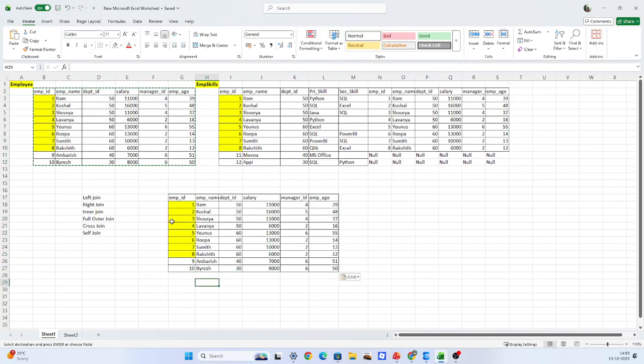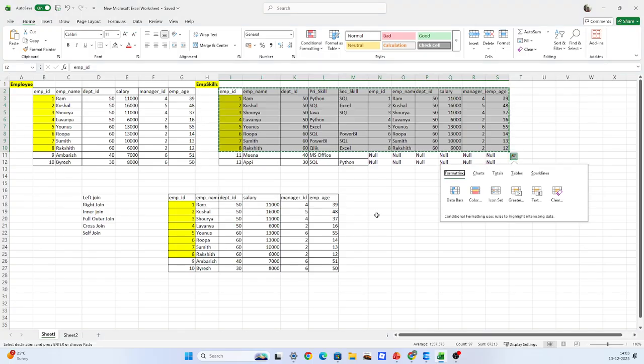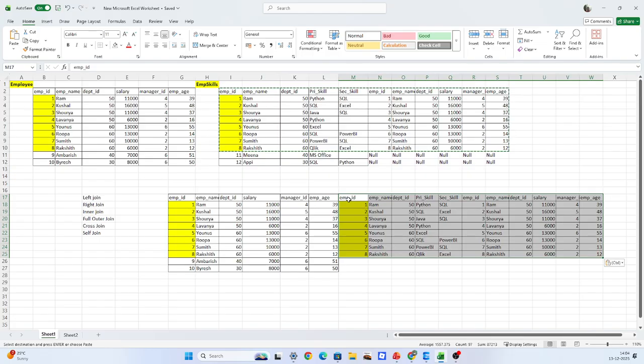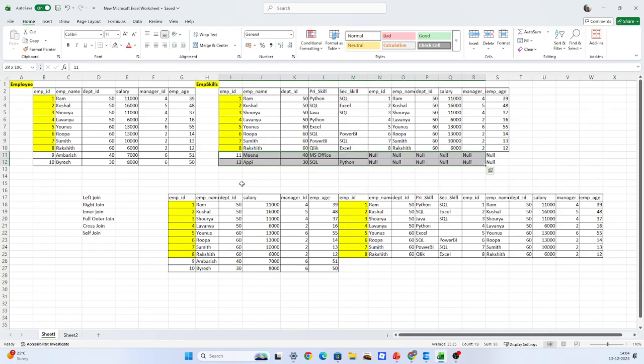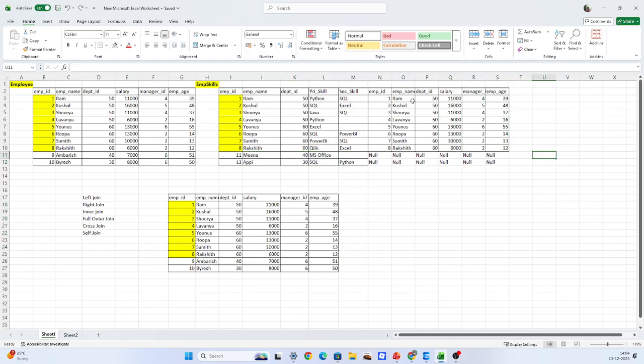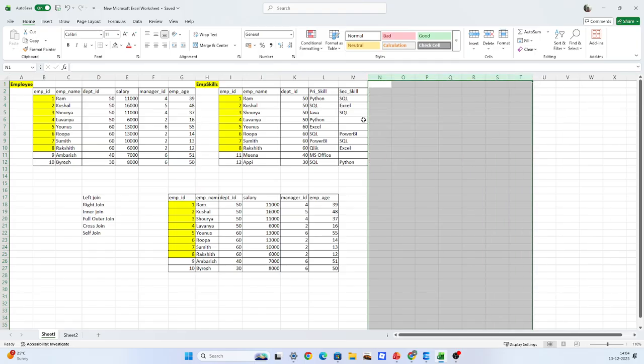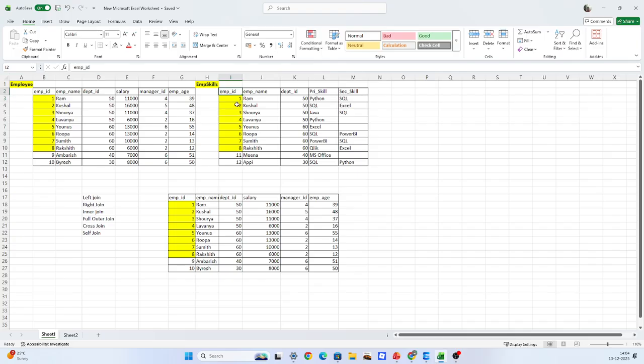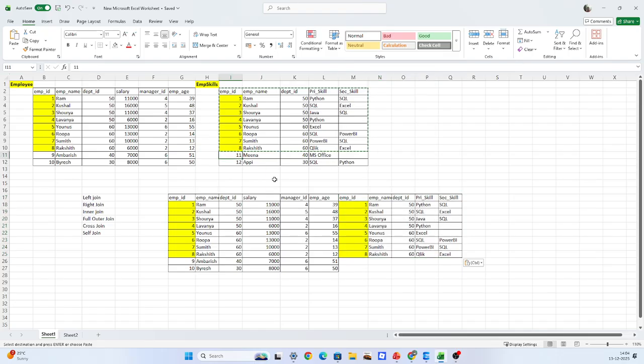So you get everything from the left table and the matching data from the right table, plus the non-matching data as well.